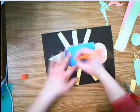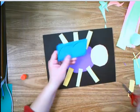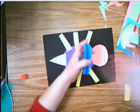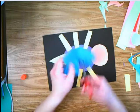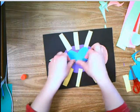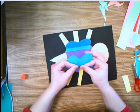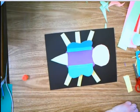Now it's time for the wings. First, I'm going to draw my wing shape on a folded piece of paper. Cut out that folded piece of paper together. And then, after the wing is cut, then I cut the fold. I can even make a little tab if I wanted my wing to stick up and glue on just the tab. See how I fold over a little tab there? And glue on just the tab.